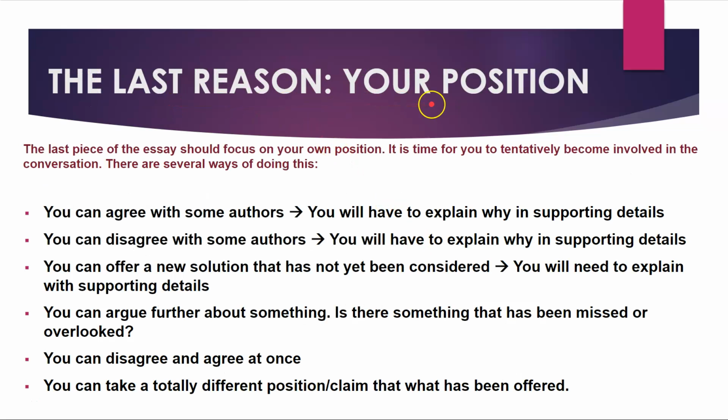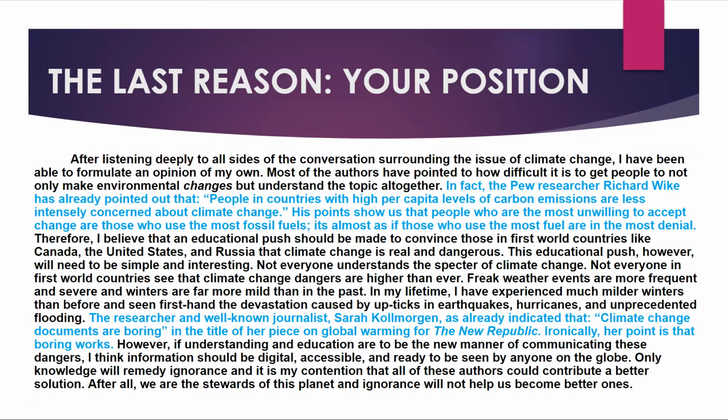So then within the last body paragraph, you want to take your position. Now, you are welcome to agree with some authors or disagree with them as long as you explain why and give supporting details, or you can offer a new solution that has not yet been considered, but you'll need to explain with supporting details. Or you can disagree and agree at once on the topic, or you can take a totally different position or claim than what has been offered. Now, here's a sample paragraph of a student writing about climate change, and this is an example paragraph about climate change and how the student took their own claim further within that third body paragraph.